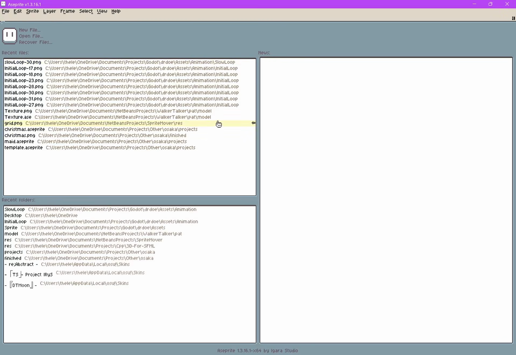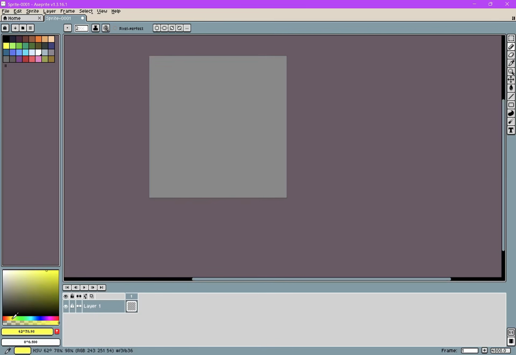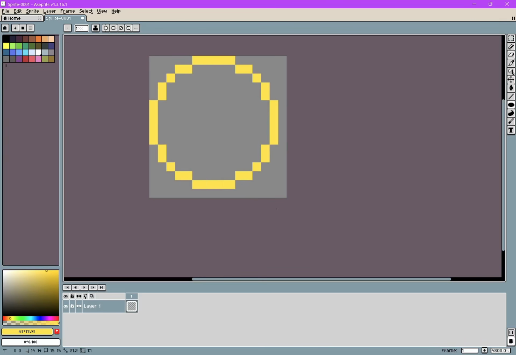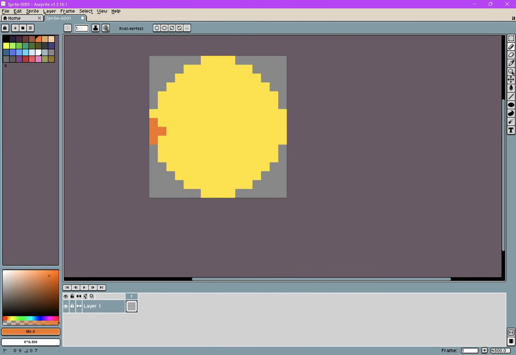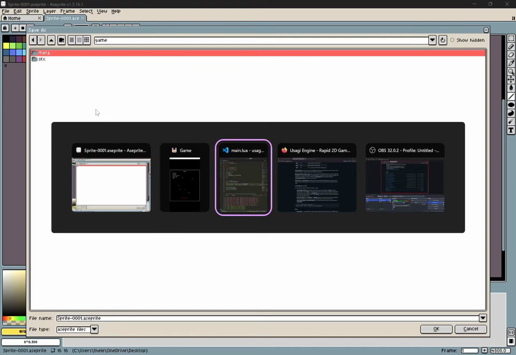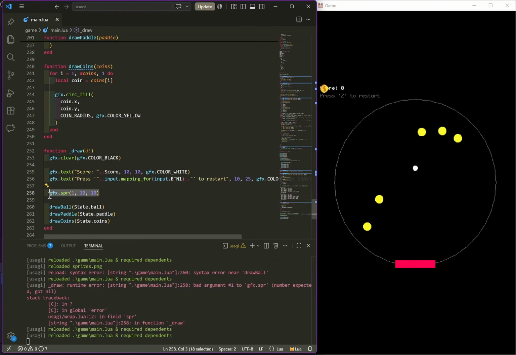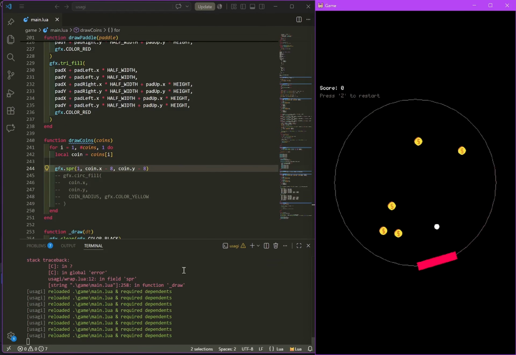I also wanted to render the coins with an image rather than just a plain circle, so I opened up a sprite and drew a coin. It wasn't the best looking coin, but it was fine for what I was doing. Also, just another thing with Usagi, I used a sprite sheet to render each sprite rather than individual images. Anyways, I changed the plain circle for the coin sprite and added another sound effect for collecting the coin, and the game was basically done.